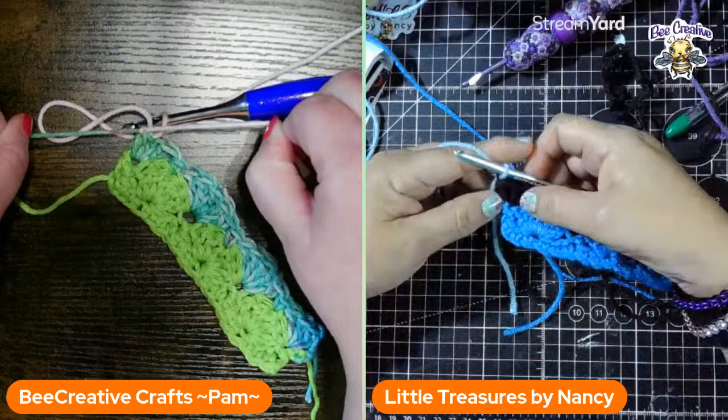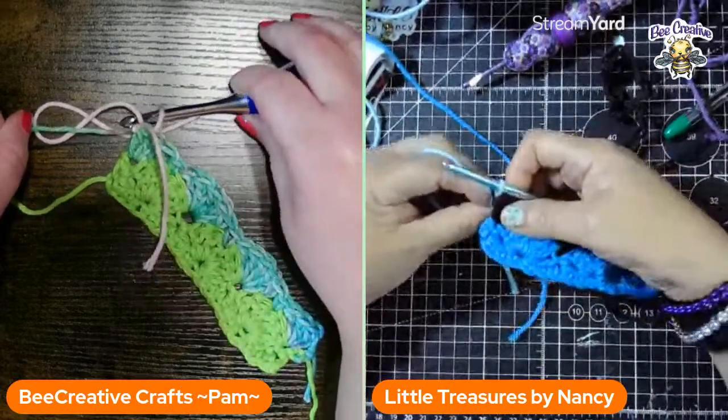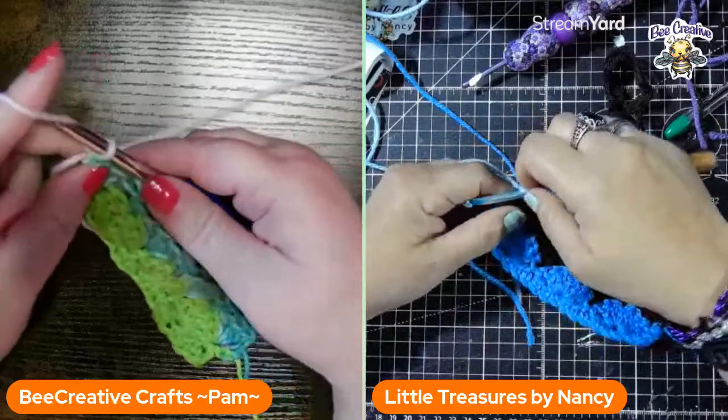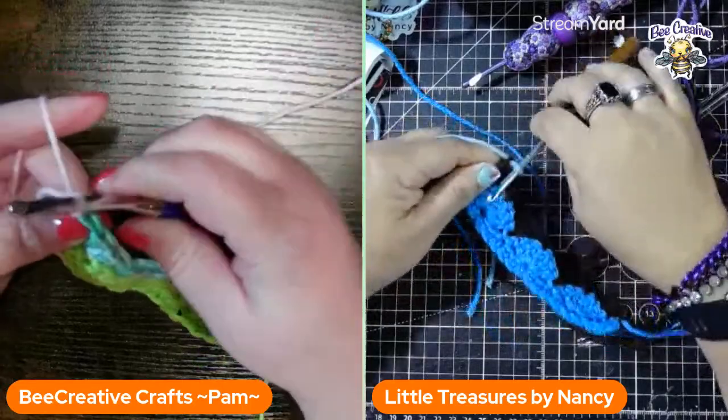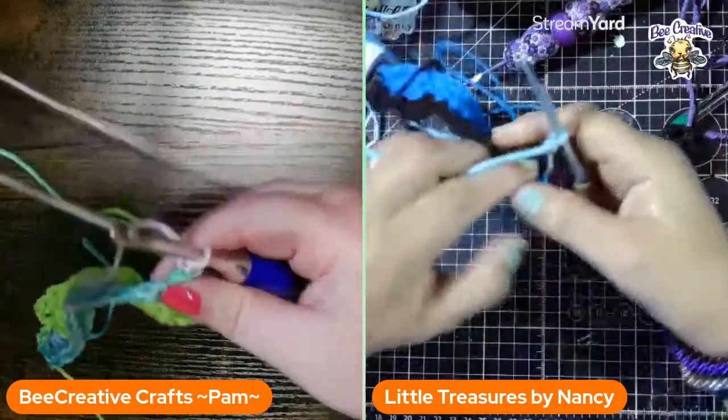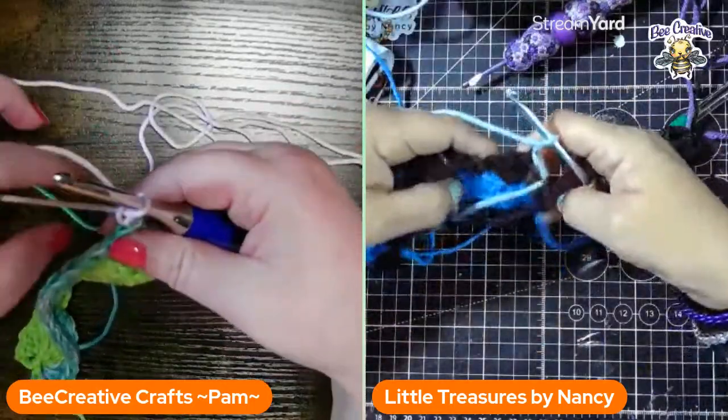Dawn said her shells are making a circle. Uh-oh. Alrighty, and then we're gonna chain and turn, and you probably don't have to chain there unless you just really want to, but I do. Chain and turn after doing the color change.